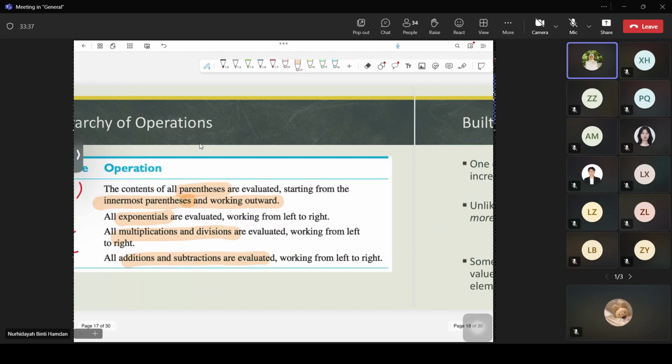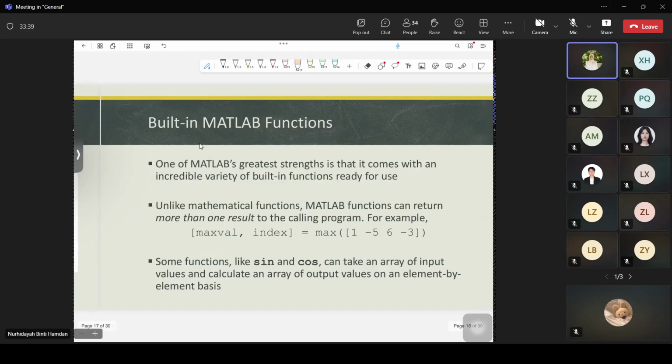In MATLAB, there are built-in functions. For example, we can call the maximum, which is max. One of MATLAB's greatest strengths is that it comes with an incredible variety of built-in functions ready for use. A MATLAB function can return more than one result to the calling program.